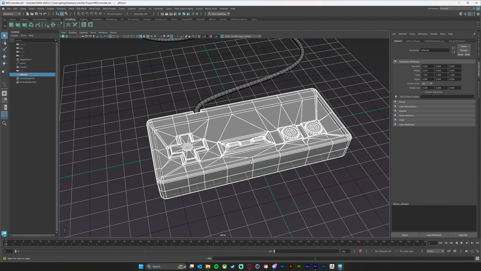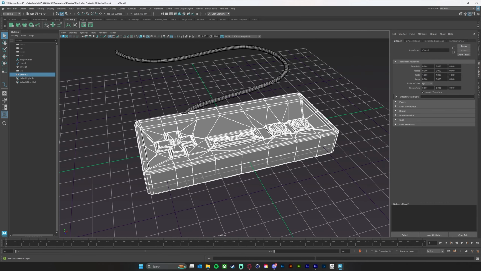So it's a very important thing to talk about. And if at any point when you're doing UVs you get errors in something, it's most likely because you have non-manifold geometry or n-gons, and you need to go back and fix the actual three-dimensional model before you move forward with doing your UVs.